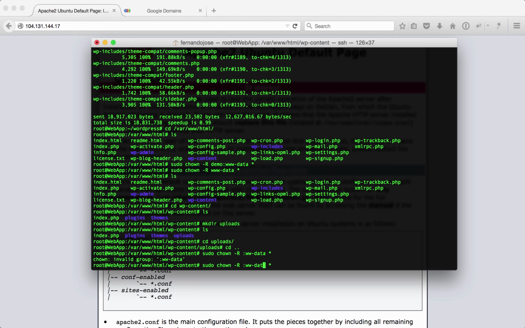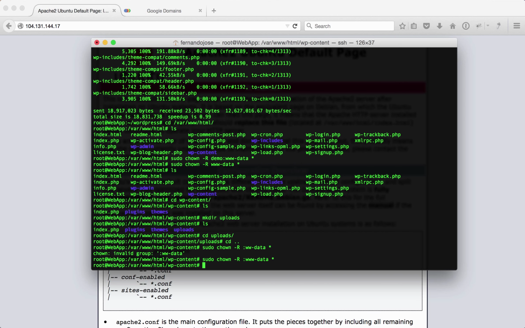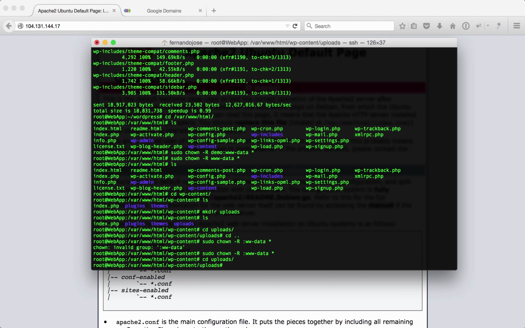Oops. One more W. Okay, and just to make sure, we're also going to run this command inside our uploads folder, because we want this to have permissions in order to upload contents directly from WordPress.